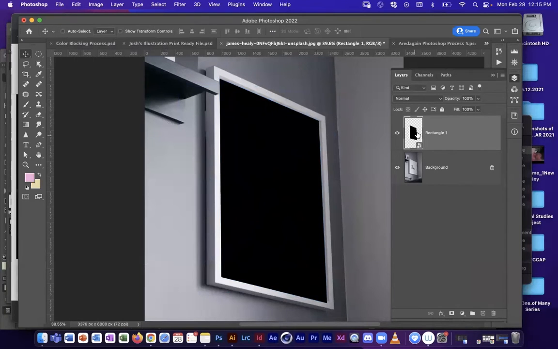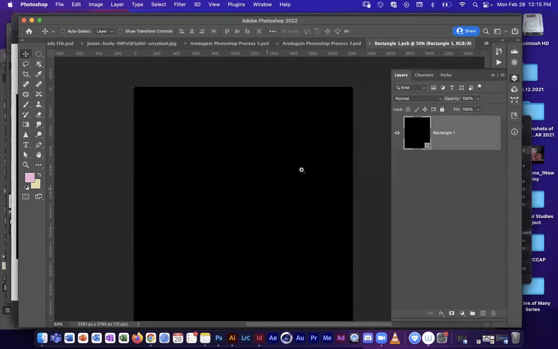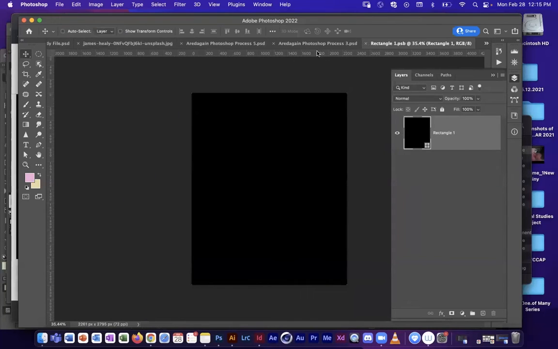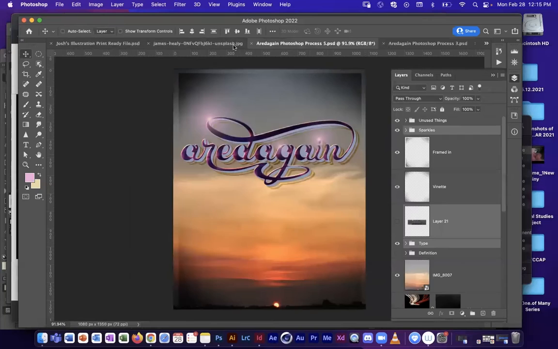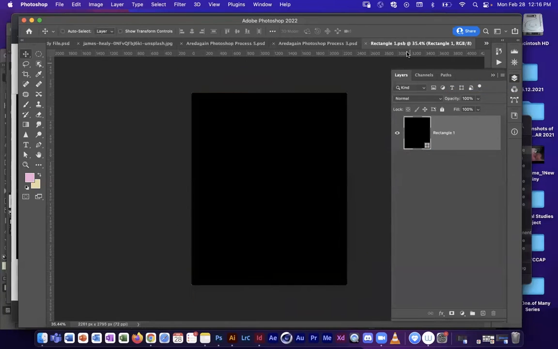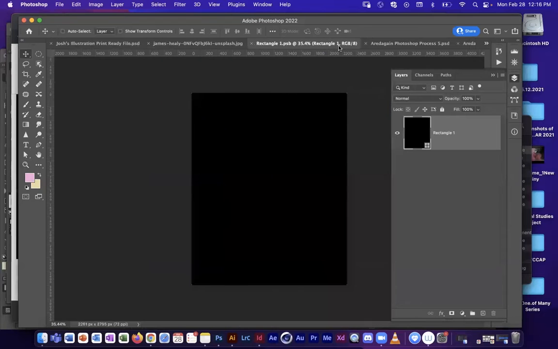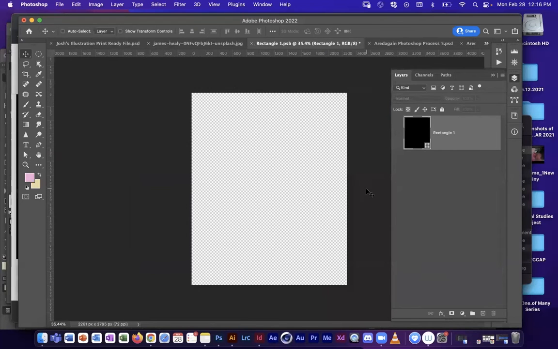Now that I've made this a smart object, what you should see is if I double click into this picture plane, this thumbnail that's next to my rectangle 1, it will open up a new document. And in the new document, the rectangle should not look distorted. If the rectangle looks distorted, it may be that you accidentally didn't do the smart object before you distorted the rectangle shape. So here it is on this picture plane. It's at an angle, it's distorted, the shape has changed, but here it's very, very flat.